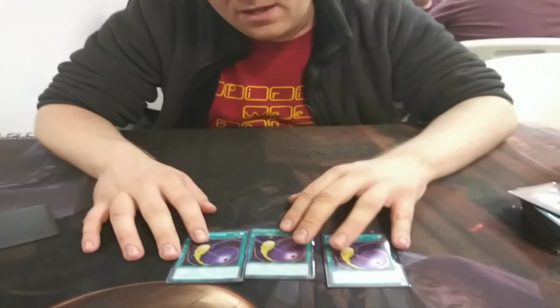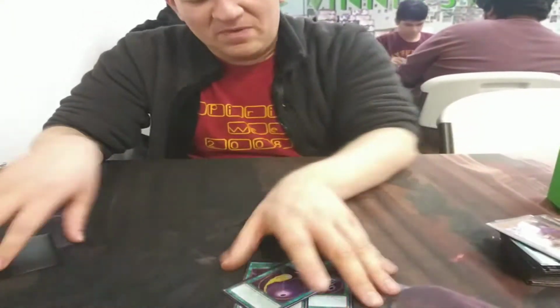3 Cosmic Cyclone. Again, you got to have back row removal. Yeah, self-explanatory there, and then 1 Jurigado for life points. Okay, wow. The only reason that's there.